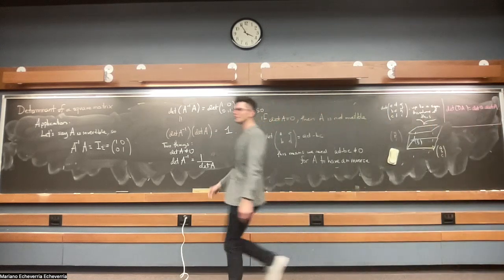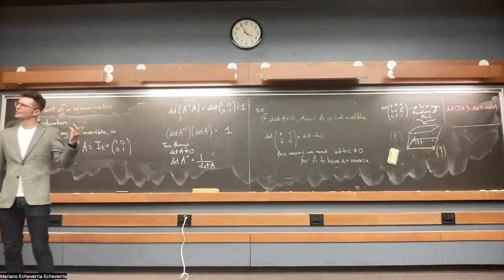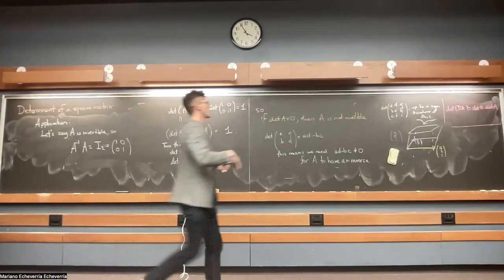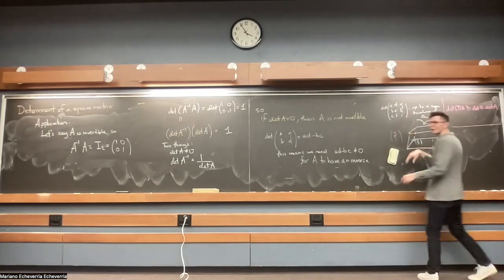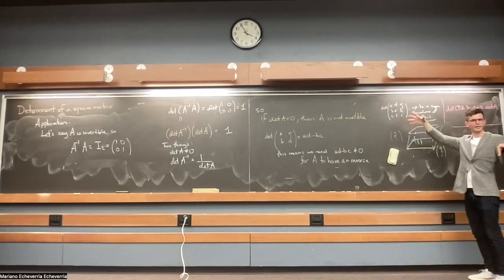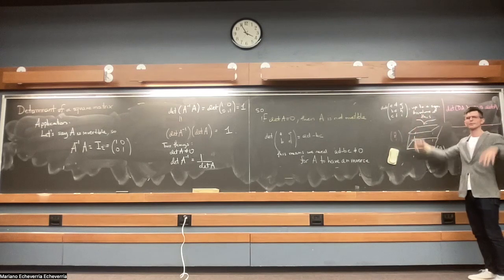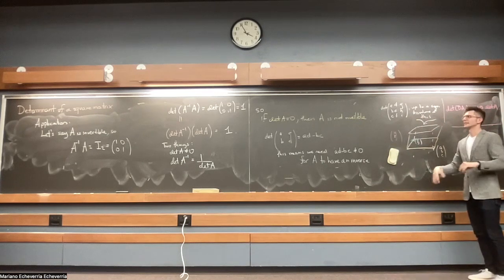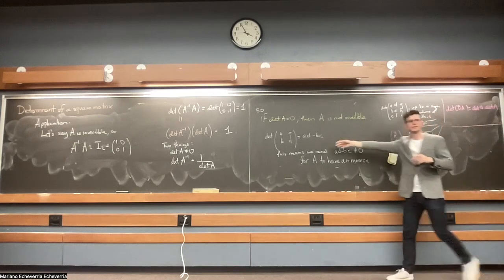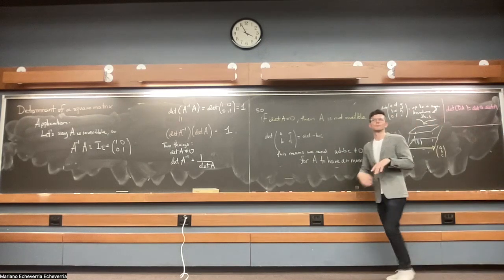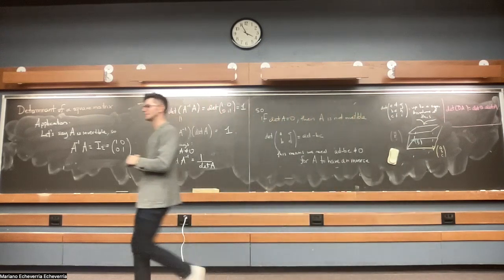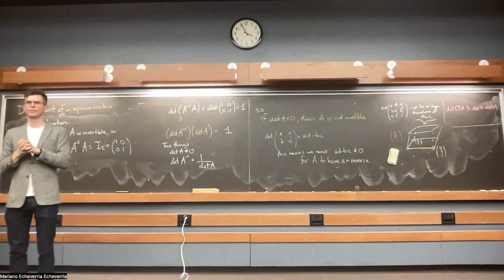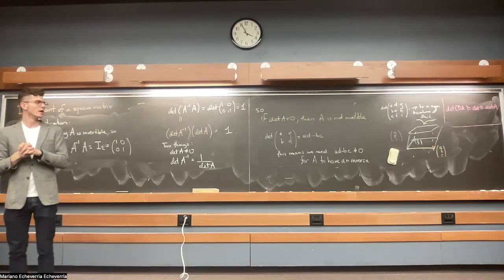Many of these things you can still figure out from this picture. If it were a 4x4, there's a hyper-parallelepiped, a hyper-volume, whatever. The determinant is always some sort of volume or area. But there is a convenient formula, similar to this, and that's what I will give you next time. Once we have that, we have everything in place to compute determinants of whatever matrix you desire.